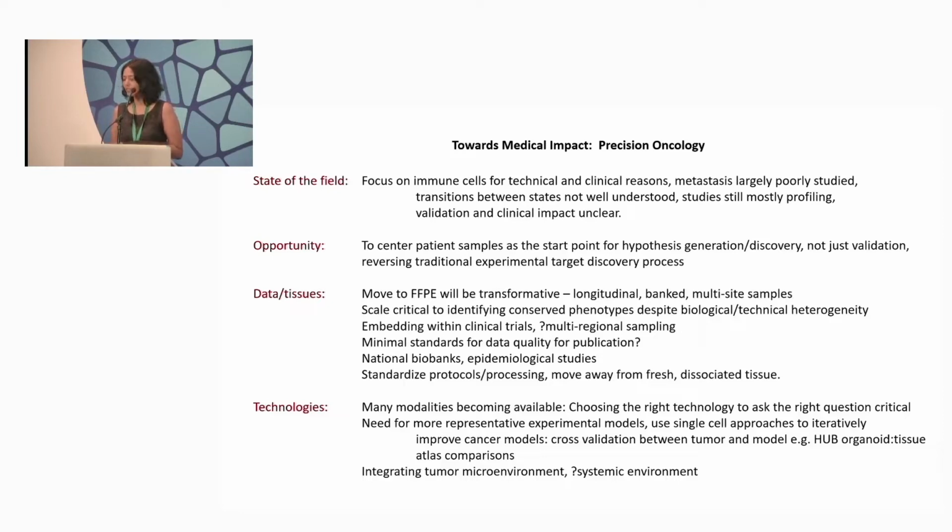So that is really going to be transformative for the field going forward, although that also comes with its own technical challenges in terms of how deep the data are and are we capturing all of the relevant data that we care about. And then, as we alluded to, sort of the need for more representative experimental models. Efforts like the one in the Human Cell Atlas to cross-validate across organoids and tissues from, ideally, the same patients, are really important and will be critical to moving the field forward to know, when we start to do perturbation studies, which model systems should be perturbed to actually get meaningful, clinically impactful data.